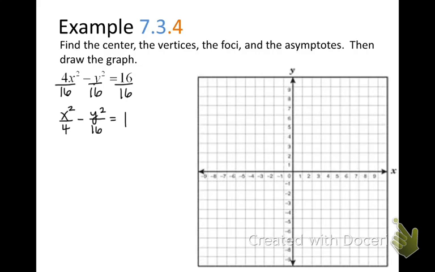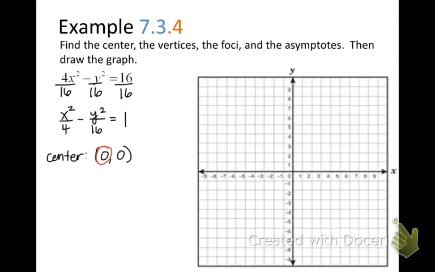Based on this, can you tell me where my center is? Yep. Can you tell me whether this is horizontal or vertical? Which means it's horizontal because of my x. So again, we're not looking at the bigger denominator, right? Some of you guys might have gone to the y because of what I taught you for ellipses. It's not the same. For a hyperbola, it's always the positive term, right? So it's horizontal, which means that when I'm finding my vertices and my foci, I'm going to be adding or subtracting from this x value, right?